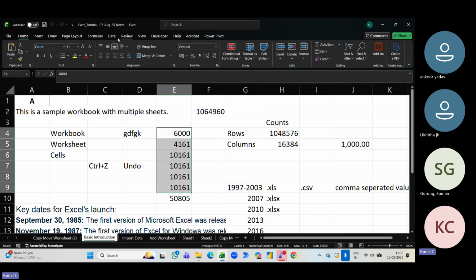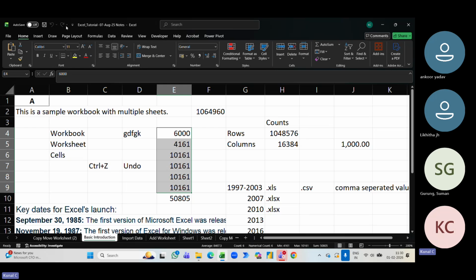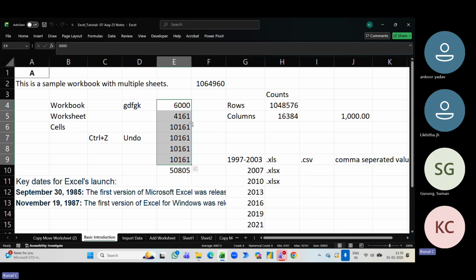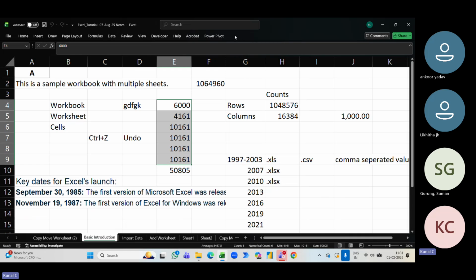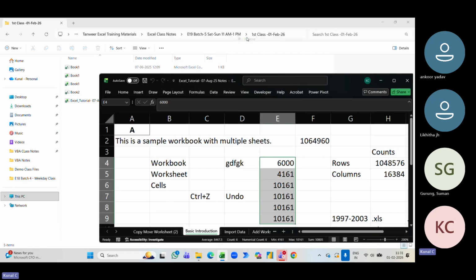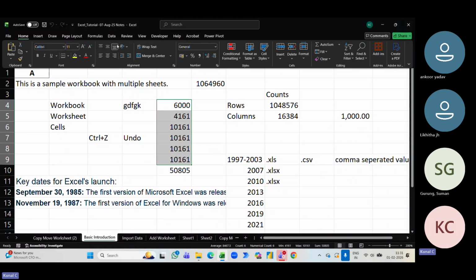So first of all, we need to understand what these things are. Okay, the moment you open Excel, why are these things coming into the picture? If I click on something else and all of a sudden things go up, right, we think, okay, what just happened? Did I do anything wrong? So we need to understand all these aspects of these topics, and then slowly we'll be taking you to the different sections of Excel, right?